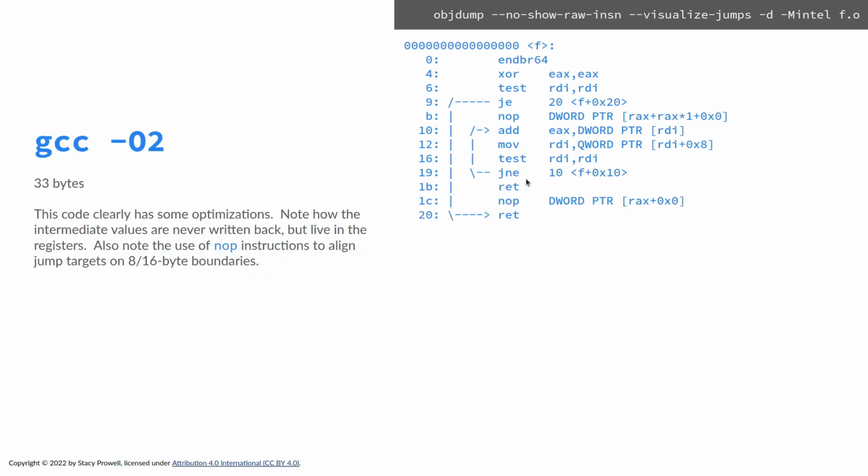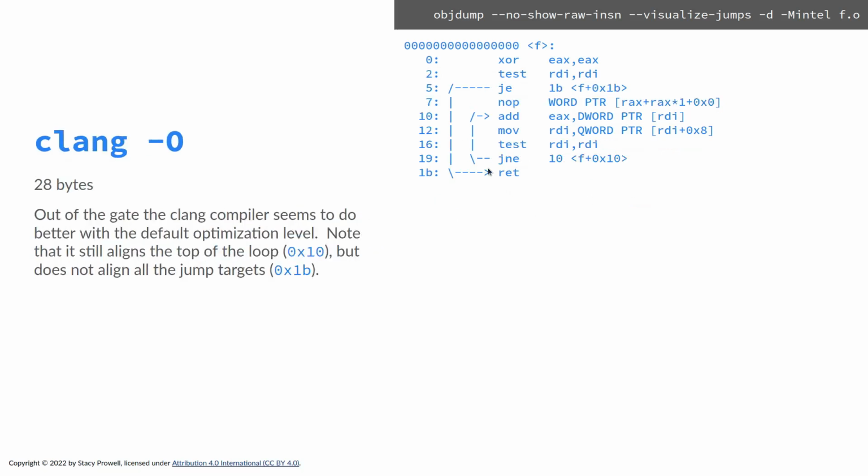If we go back to -O2, it looks like this. It has a NOP and a NOP and an extra return. This doesn't have the extra return, doesn't have the NOPs. It has one of them right here. But otherwise, it's pretty much the same code. It still wants to align the top of the loop, right? Because it's the top of a loop. And if this loop's going to run a lot, that alignment will help. It does not bother to align this return because it's like a one-shot return, and so it doesn't care.